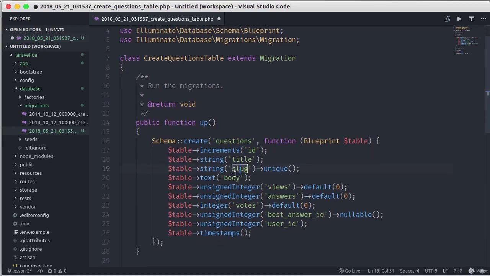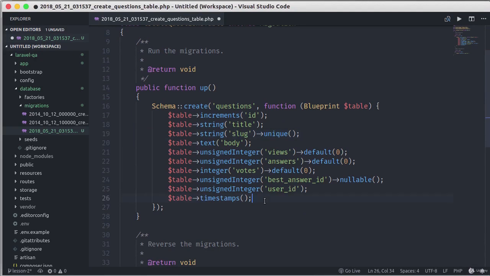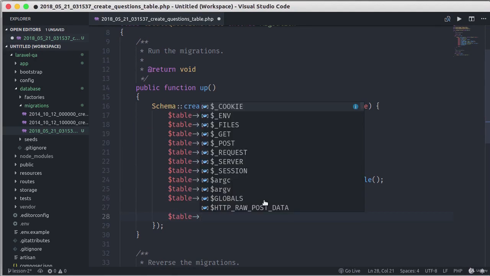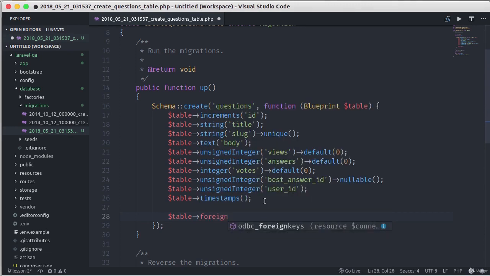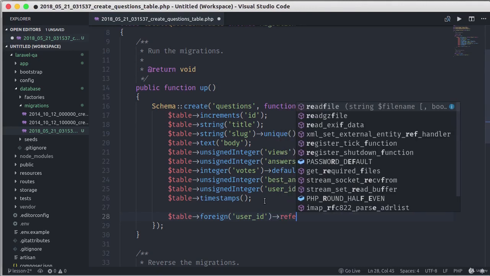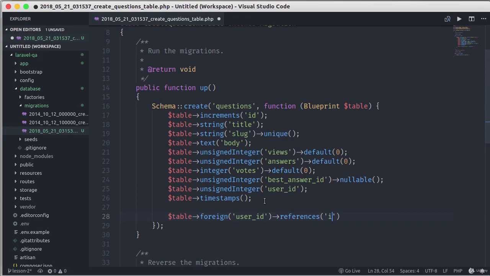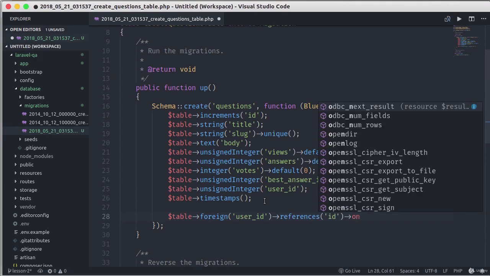So here we can say table foreign user_id. It will reference id on the users table.